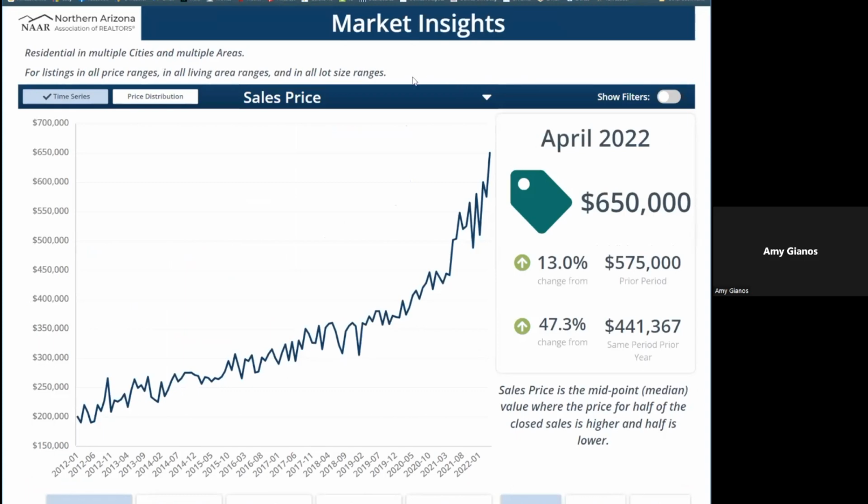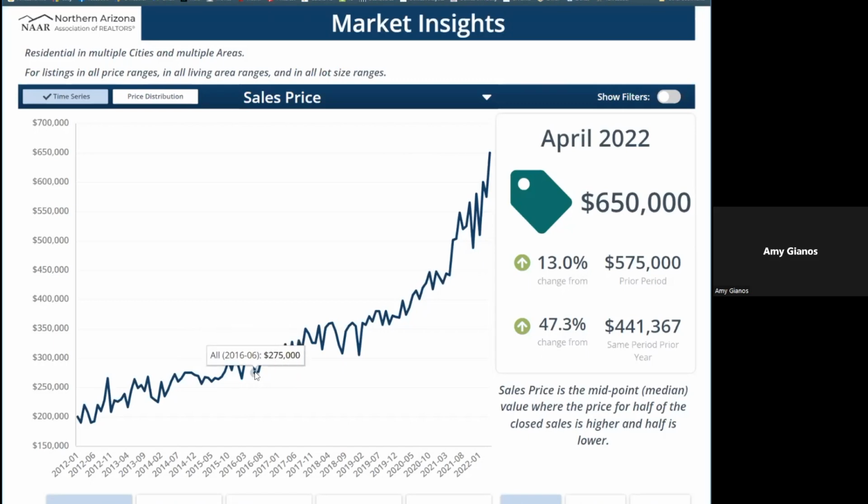Already you can see you have a much longer time period on here. We're going back to 2012 for you, and it goes month by month. It doesn't list all of the months down in the bottom just because there's not enough room to list all of those, but they are all in the chart here, as you can see if you hover over one by one. And if this is too long of a time period for you to look at, maybe you only want to look at the last 5-ish years or so.